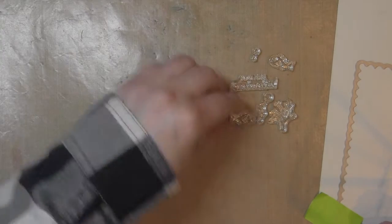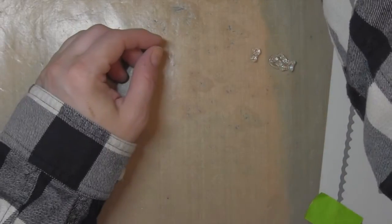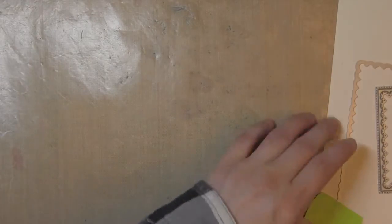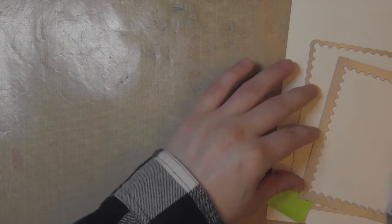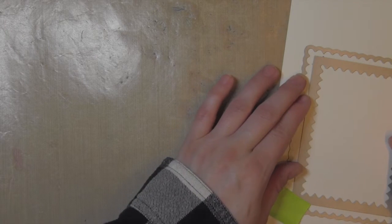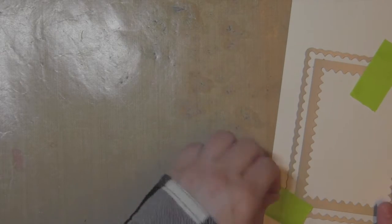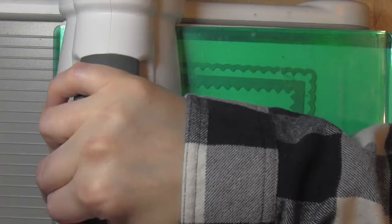I'm going to take two of the Lacy Layers 2 dies and use a little post-it tape to tape them on to some watercolor cardstock here. Gonna just nest the smaller one inside of the larger one. This is gonna actually give me 3 different frames.